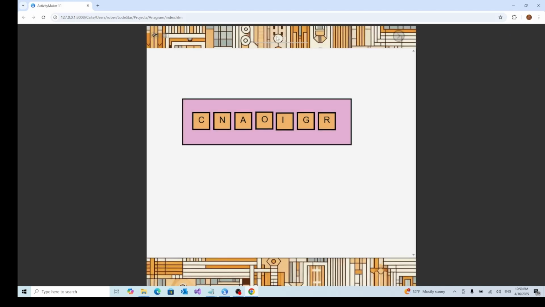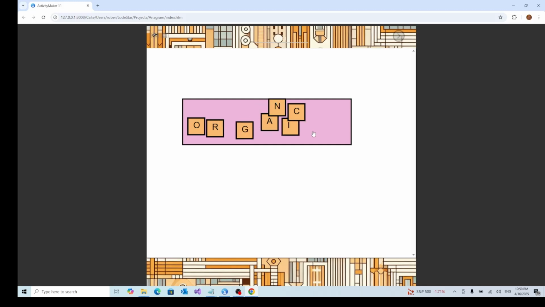So once again, we see our background color that we chose in the theme, and then we'll see our Frank Lloyd Wright style. And here you can see it seems to be the word organic all jumbled up. Our letters, we can drag them, but we can't drag them outside of the rack. So I can essentially move these out of the way. And there's our organic.